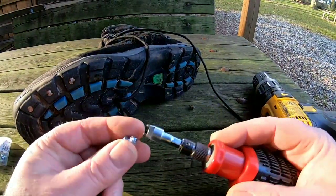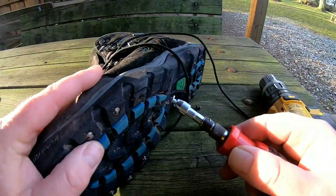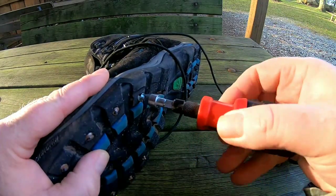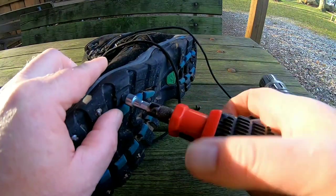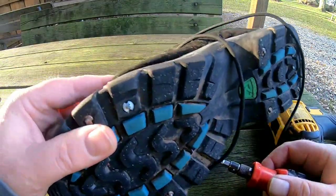Then replacing them is simple, just with the screwdriver, because when you're putting them in for the first time, you're going to have to use a drill because it hasn't made the channel yet. There we go, boom. That's how easy it is. So that's how to replace them anyway, it's pretty simple. So how do you put them in the first place? Well, that's just as simple as it is.